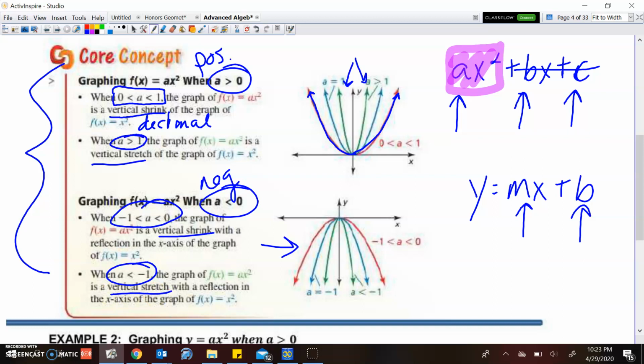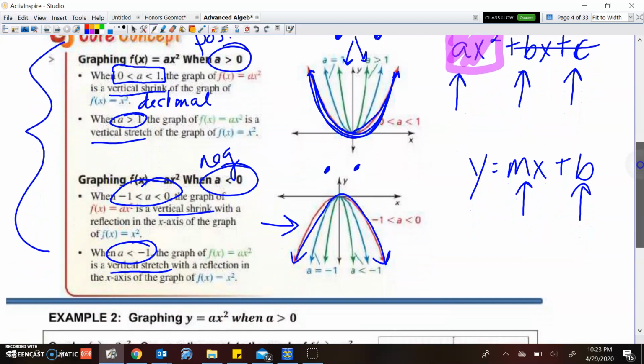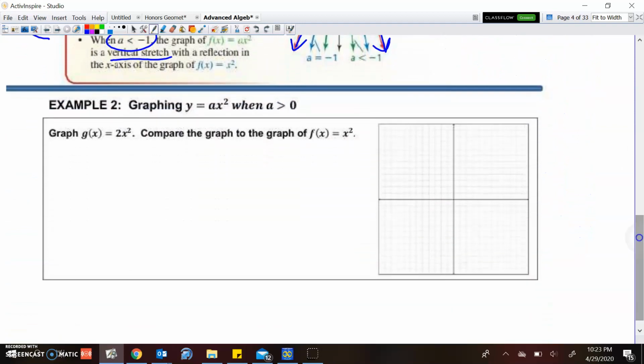One thing to keep in mind is if you have a positive a value, so a positive ax squared, look at this, doesn't that kind of look like a smiley face if I put two eyes in? And if I have a negative, well, a frowny face. So negative is sad, and positive is happy. Maybe that'll help you remember the positive and negative sense of it. All right, let's go ahead and start graphing.